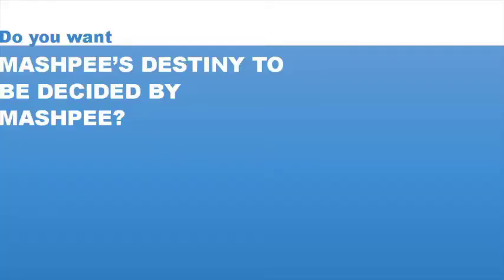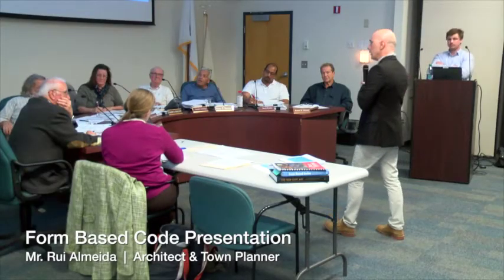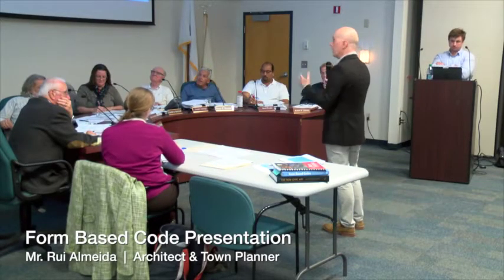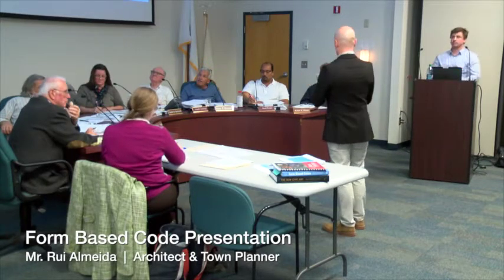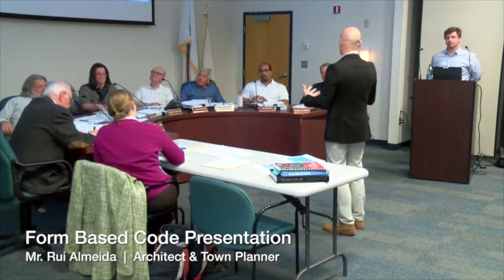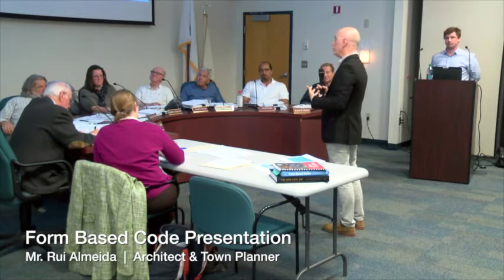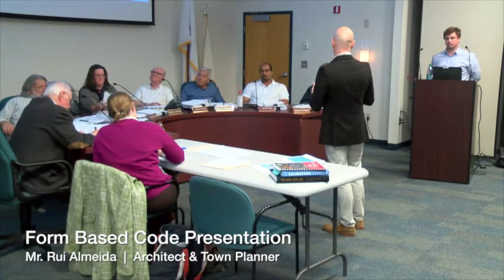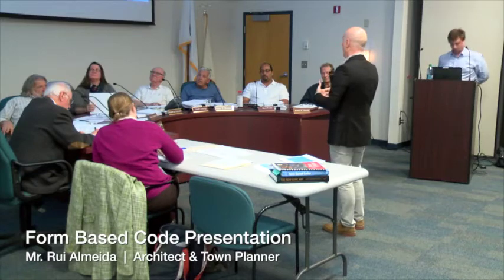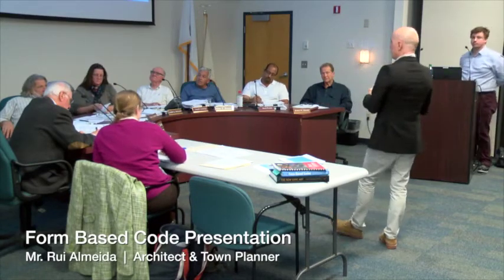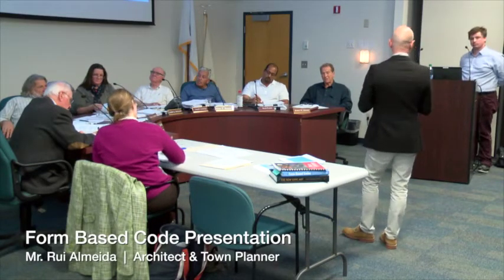So do you want Mashpee's destiny to be decided by Mashpee? I can certainly guess what the answer to that will be, right? That's right, yeah. I take it down to the family level and to the personal level. Do you want control over your life? Most people say absolutely, right? Do you want control over your family? But I mean control of the destiny. I don't mean controlling. Do you want to shape? Do you want to be an active part of shaping your future in a way that makes sense to you? Or do you want to be just on the receiving end, always behind the eight ball, being reactive all the time? And what does that amount to?